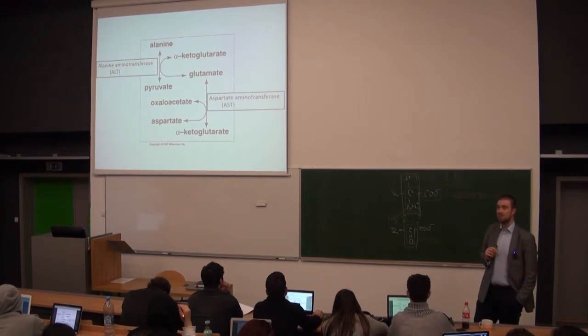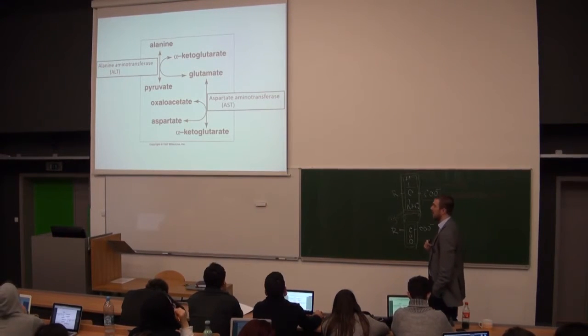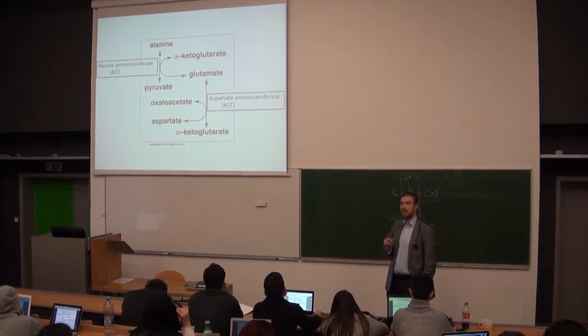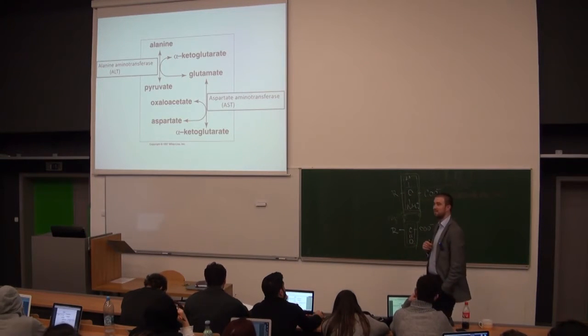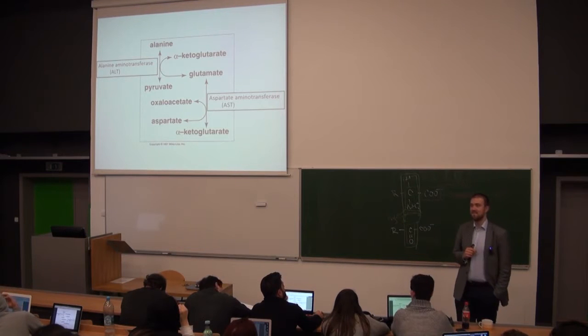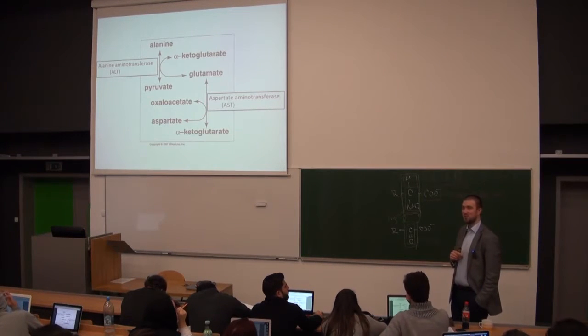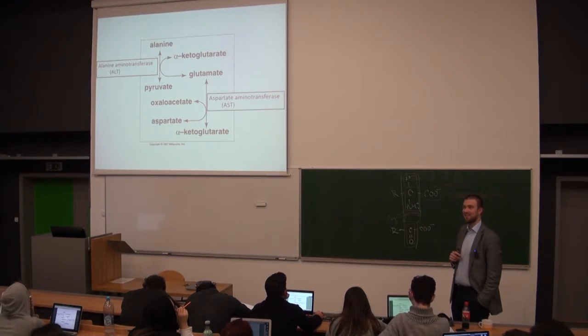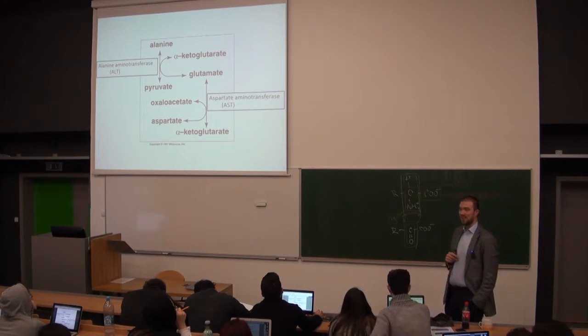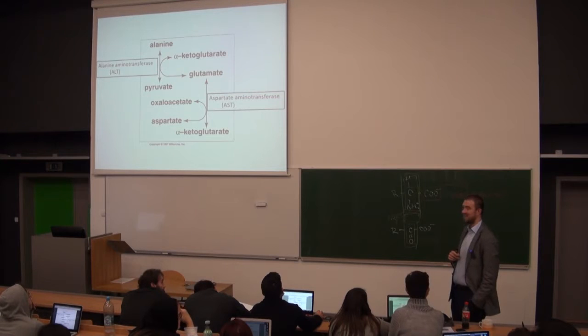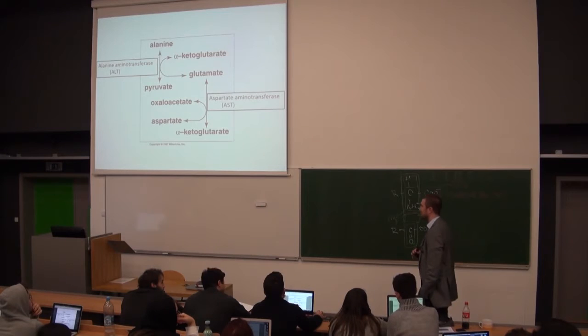Where do you think these enzymes will be located inside the cell? AST and ALT. They have different compartmentalization. So one will be in cytosol and the other will be... So ALT in cytosol, who is voting? AST cytosol, AST mitochondria, and ALT mitochondria. So the majority tells the right thing.